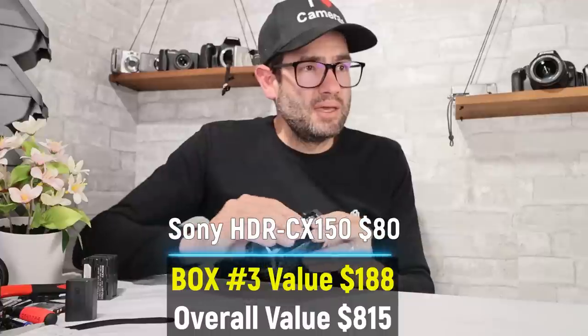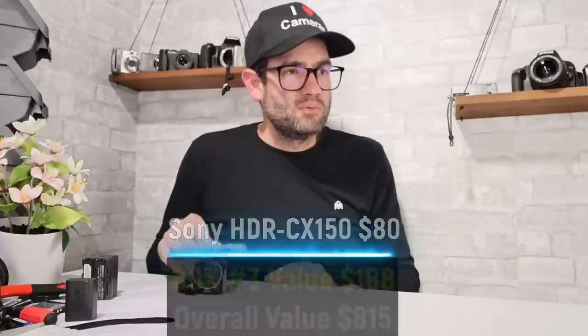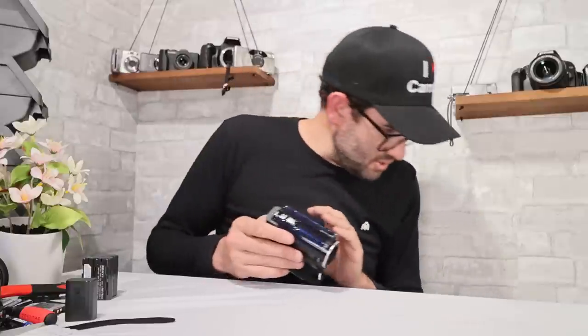Recording. Be like those pictures that people take of them holding pictures of themselves over and over again. You could do that with a camcorder too, I suppose. This camera in good working condition, you're looking at a value of around $80 with a USB cable and a charger. Maybe get a little bit more than that if it came with a bag and all of the AV cables, but we've just got the bare essentials for this.